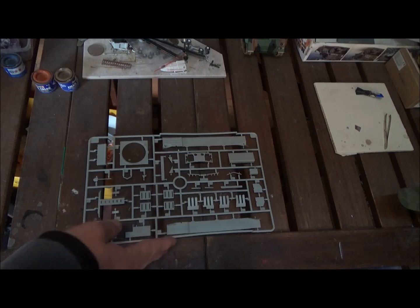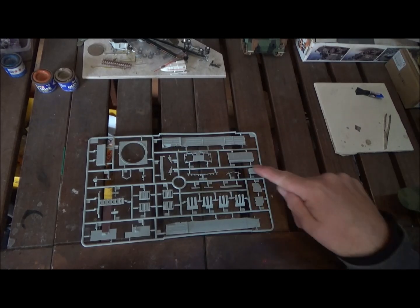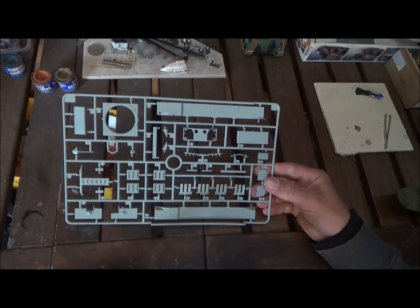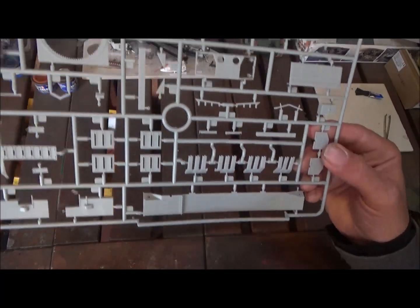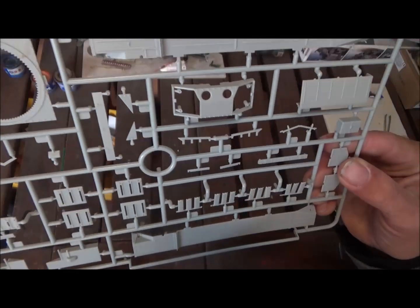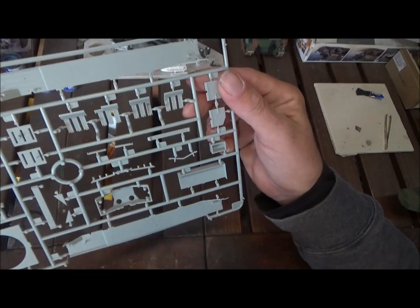So here we have sprue A. See on this sprue is our fenders. And here's for the top of the front plate, the turret ring, and some of the boxes and some other parts here. Like engine part, grills and stuff. I'm not really sure what these are. I have to see when I get it put together. Look at all the nice detail there. You can see the gears on the turret ring around the right there. On the bottom side here, we got some pin marks, but they're really light pin marks. Be easy to take off.